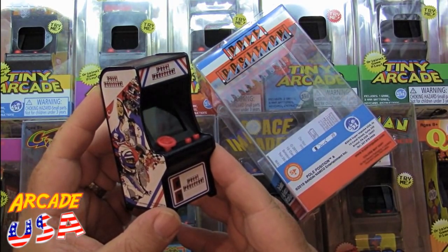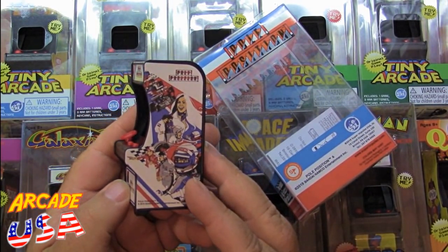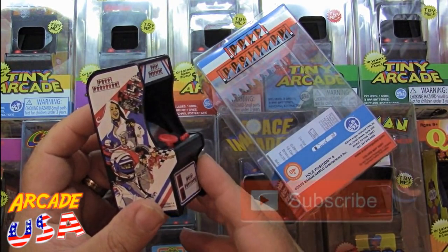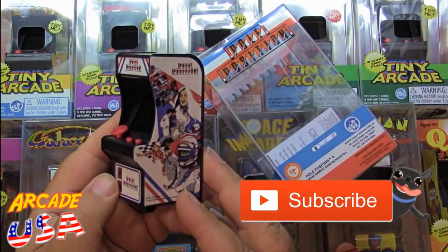So anyway, be on the lookout for these things. They'll be showing up in the stores here really soon. And if you like these little miniature arcades, I highly recommend getting this one. It's kind of neat for the collection.